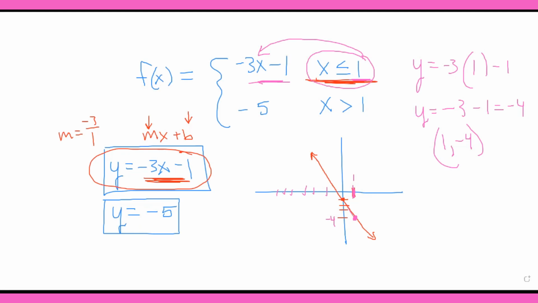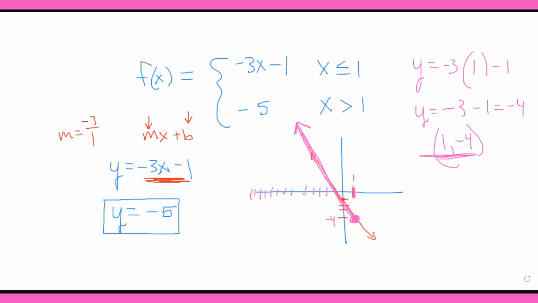So in that case, I'm only caring about x less than 1, so I'm only going to go to the left here for these values of x. It's this portion of that top function. And because it's less than or equal to, I'm going to have a solid dot here at (1, -4), because that point is included in my function. So that's the top equation.